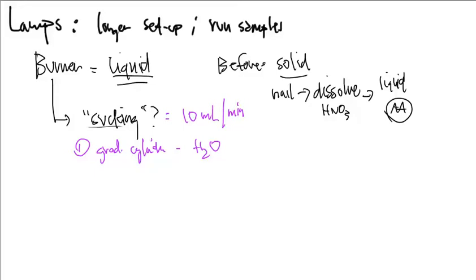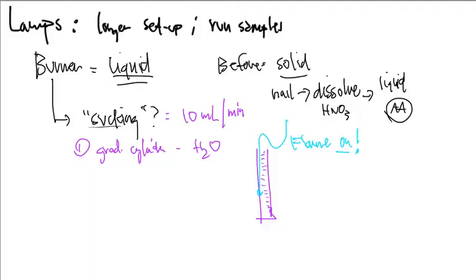So you're going to get a graduated cylinder. You're going to fill it full of water. Okay? And you're going to bring this graduated cylinder over to the burner head, and you're going to stick a piece of the plastic tubing inside of the graduated cylinder while the machine is on. So the flame has to be on, the burner head has to be activated, and the machine, of course, has to be on.